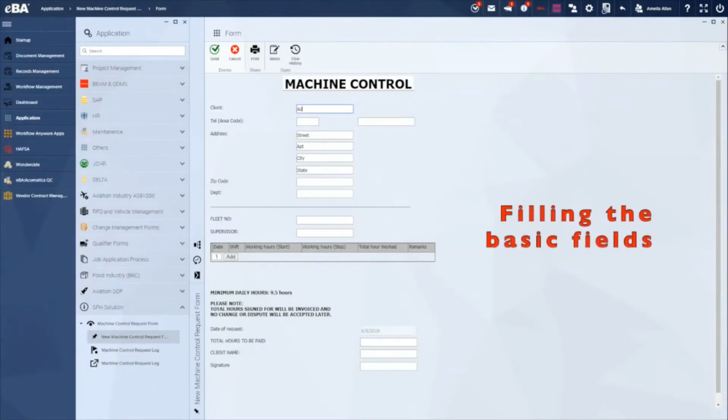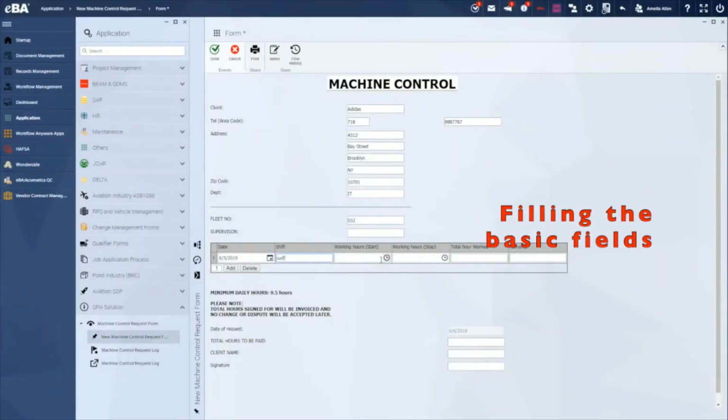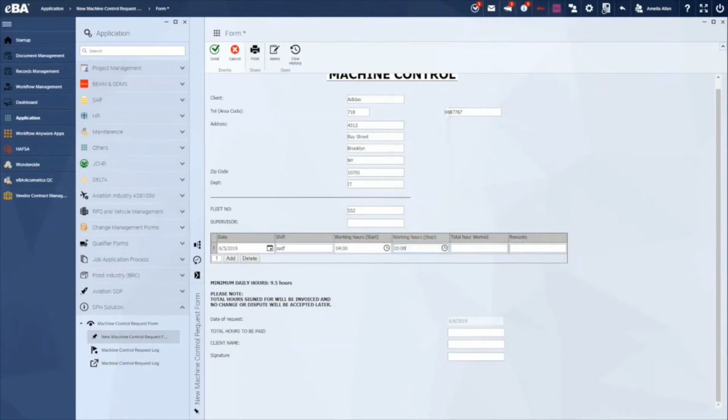I will now show an example through the flow and show how the form can be done and get saved. I'm now submitting the basic fields required before I initiate the flow. With the amazing customized method of eBA, all the required fields have to be filled. Otherwise, a notification will pop up as a reminder.